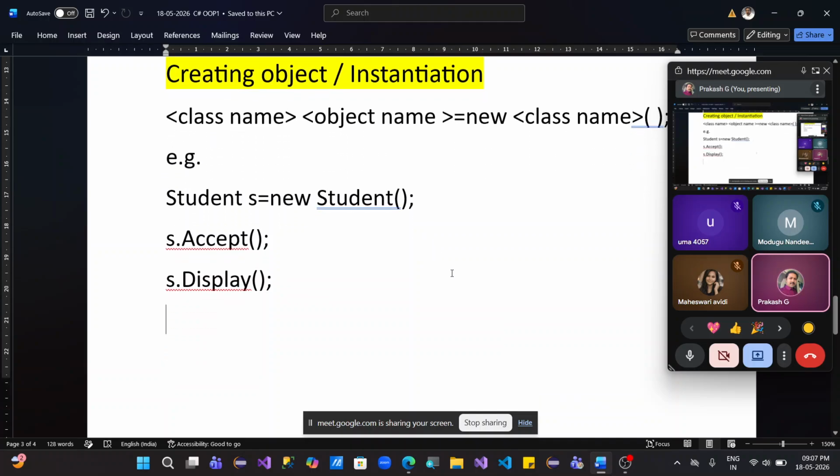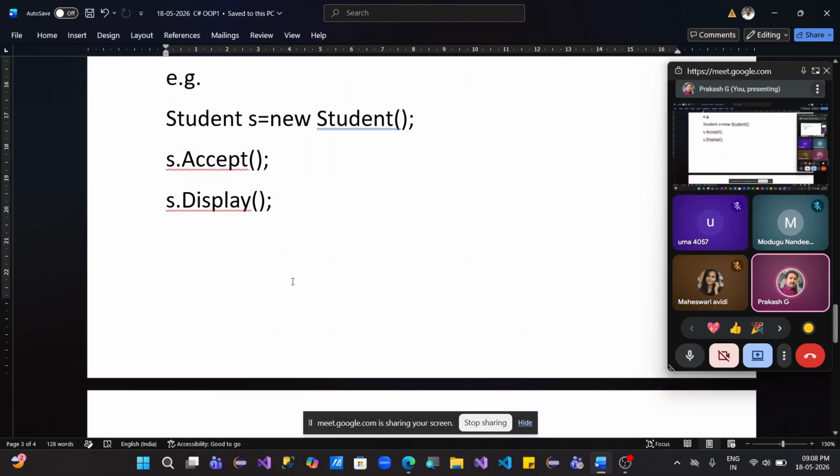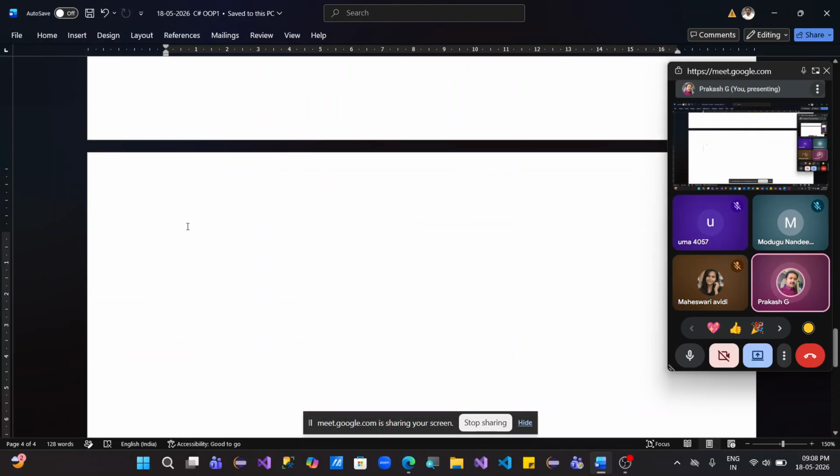Okay, so creating a class is nothing but defining a class. Creating an object is nothing but creating an instance of a class, instantiation. You are creating an instance of the class, and then only memory will be allocated. You are able to call all the variables and methods from the object only. Okay, so these are the points we need to remember. So now what is our coding style from today?